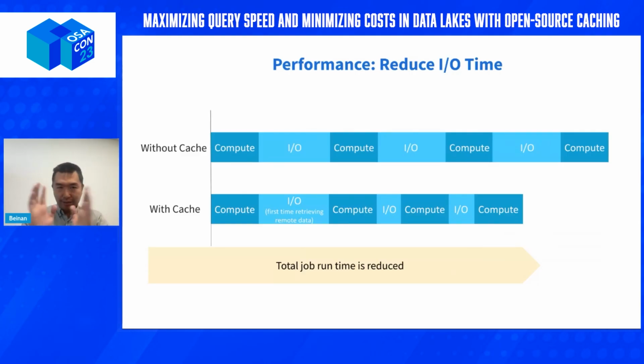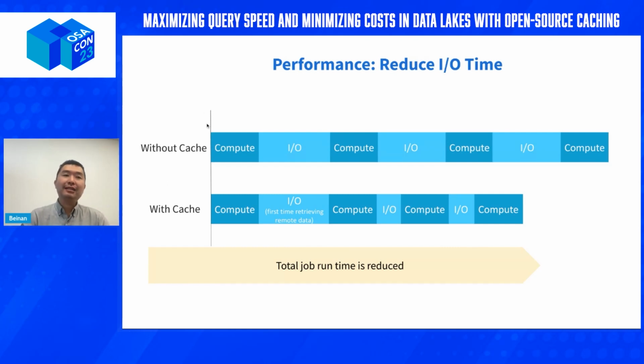And we start from the performance. Why can the cache reduce the end-to-end latency of your query or your job? Just because for most analytics and AI machine learning workloads, the pattern is something like: we do some compute, then we know what kind of data we need, then we load the data from the underlying storage, and then we do some further computation, and we load some extra data. Maybe we load the same data again and again. It depends on how you design your compute engine.